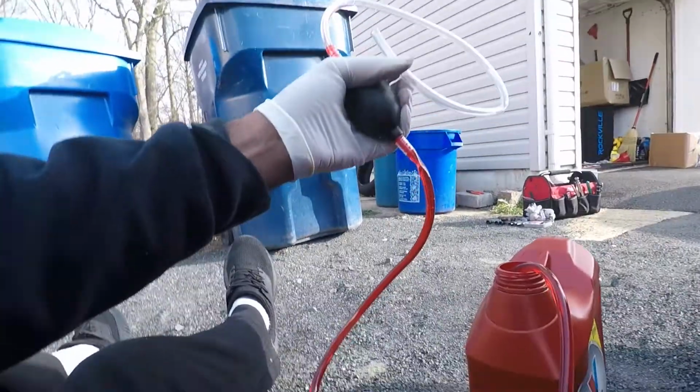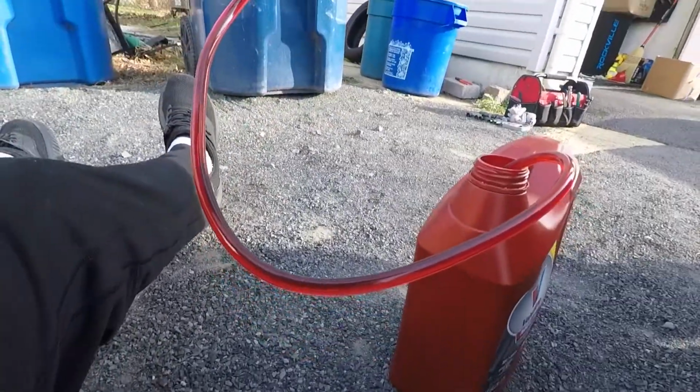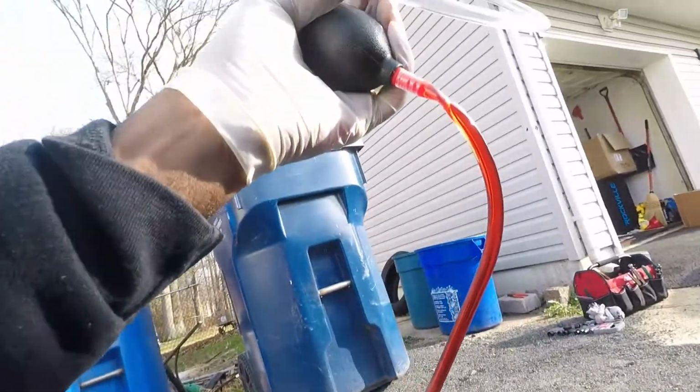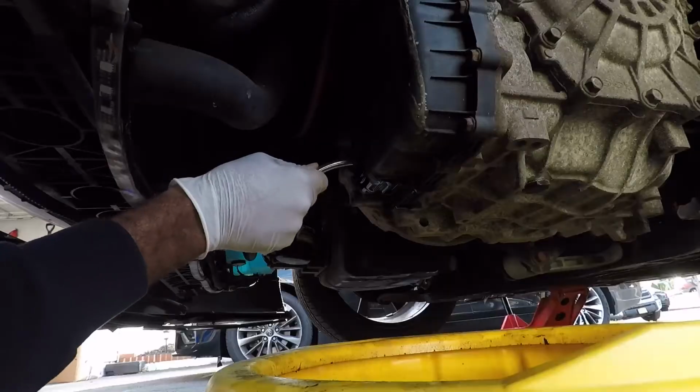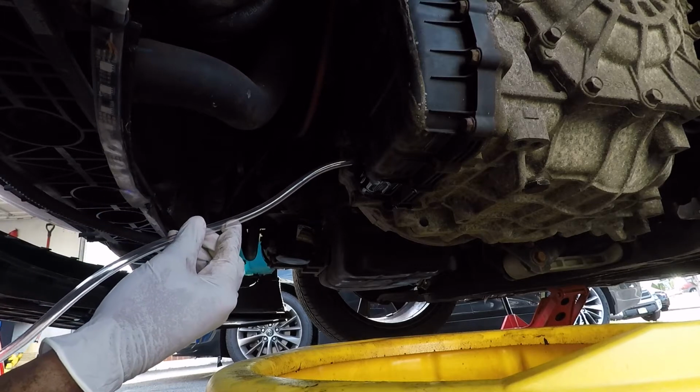I'm gonna use this siphon hose right here to replace the transmission fluid, and you can see this is actually kind of red. So the trans fluid is actually supposed to be pretty damn red. Probably a better way of doing this, but I'm an idiot, so.